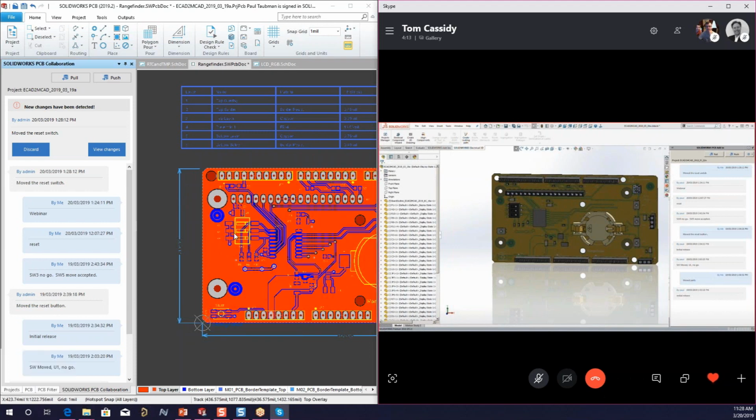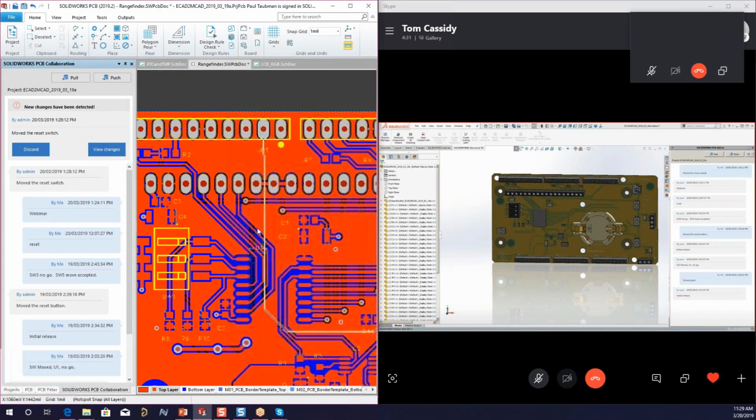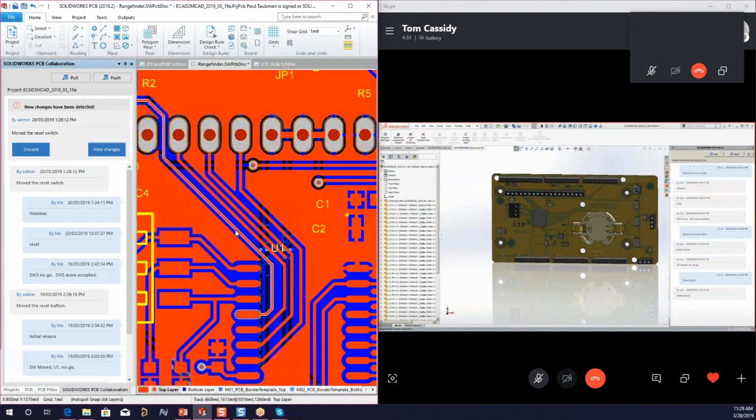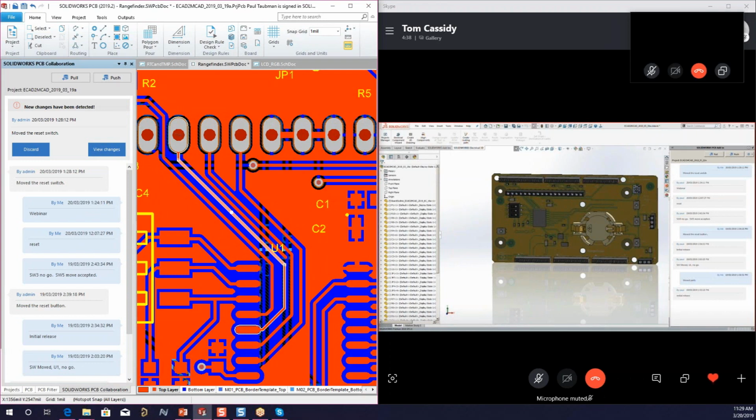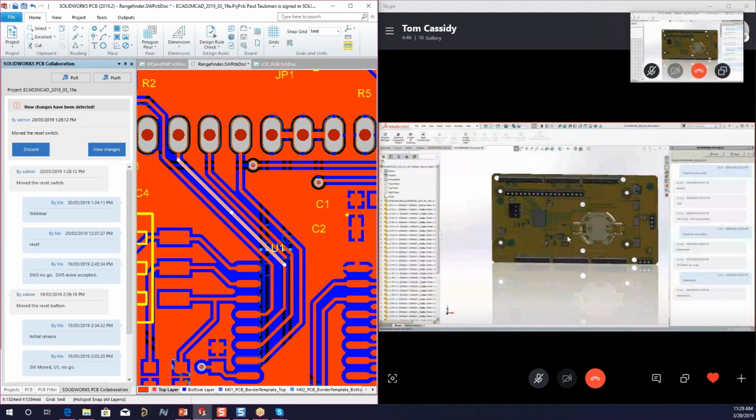There's one other thing I just wanted to note too, because this question might come up with some of you on the mechanical side of it. What you're looking at when it comes to the copper is what they call a decal. This is a really ingenious way that SOLIDWORKS came up to deal with the primitives of the copper itself. If you look at this, all of these things are individual primitives, and to bring all of these in would actually take quite a bit of time, a couple more minutes than what we just saw here. So if you don't need that level of detail, by default it's going to come in as what they call a decal over here. It's almost like a sticker that they put on top.